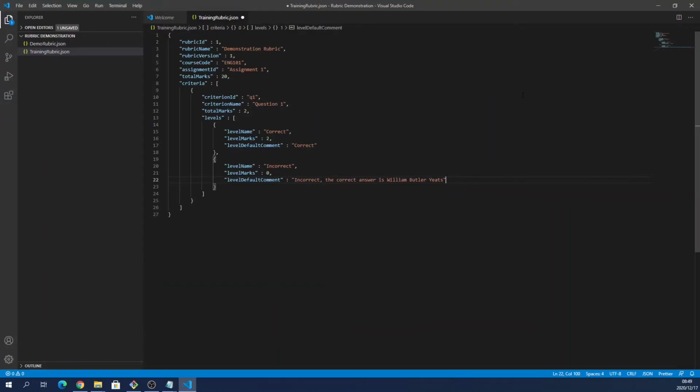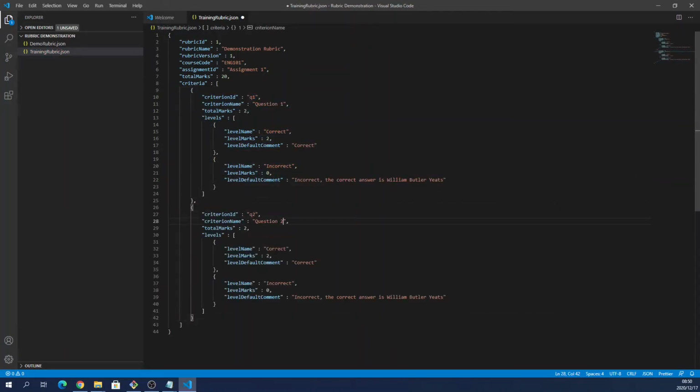To create a second criterion, we can simply copy and paste the existing one and make changes as necessary. I would expect that most examiners would generally reuse an existing template rubric instead of creating a file from scratch, like we're doing here. There's one important thing that I'd like to highlight at this point. Remember that I mentioned earlier that each property is followed by a comma, except the last one. This rule also applies in lists, so you should just check those carefully.